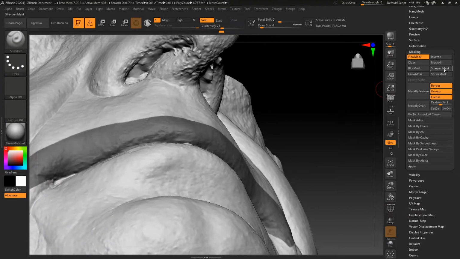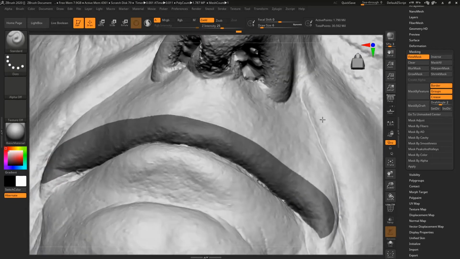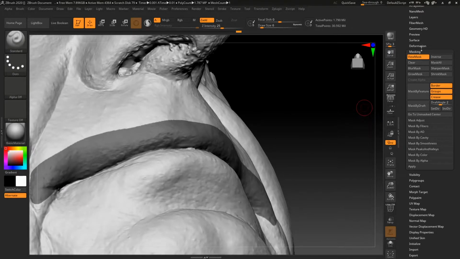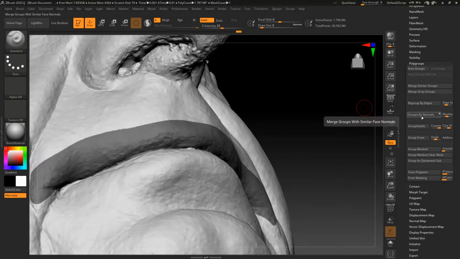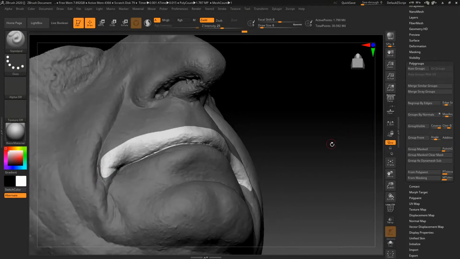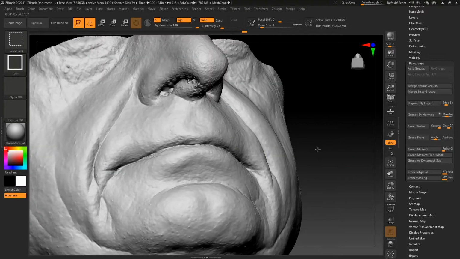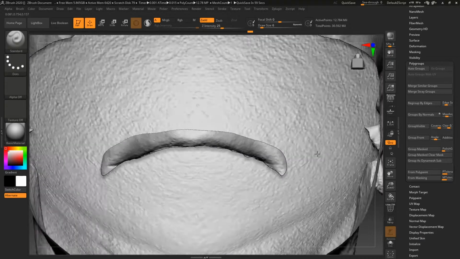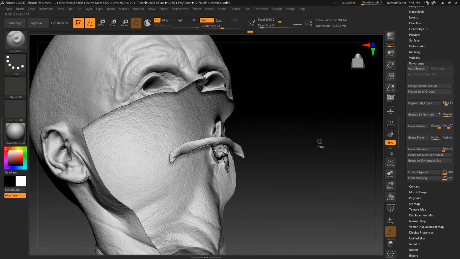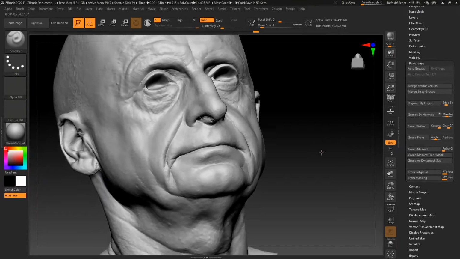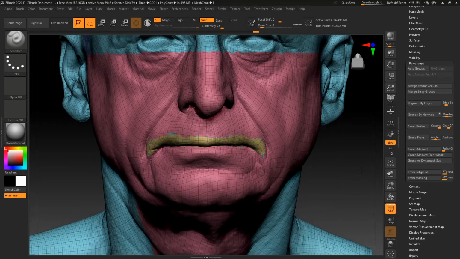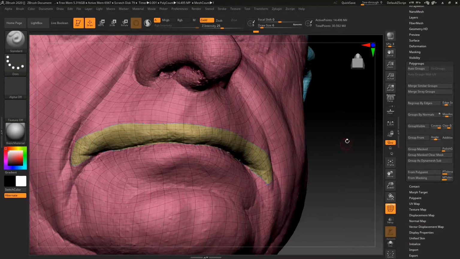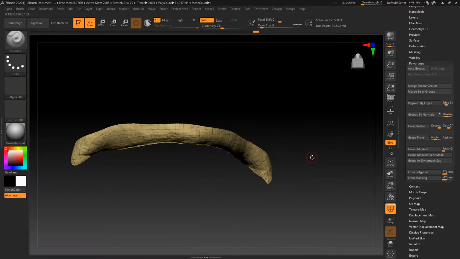Blur it out a little bit, sharpen it. Now we can try polygroups, group mask. Okay, let's try selecting that. Try deselecting it. Okay, so I'm pretty happy with that for now.